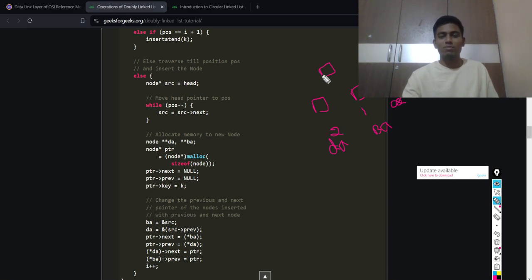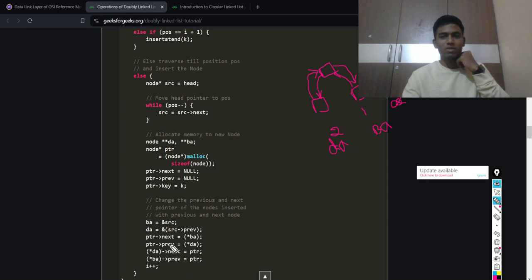So what are the pointers we are going to change? We are going to change pointer previous, da next, ba previous, and pointer next. Pointer next is pointed to ba, right?